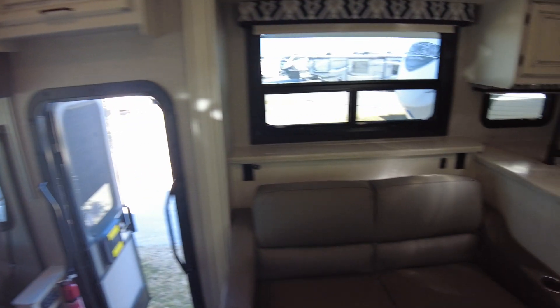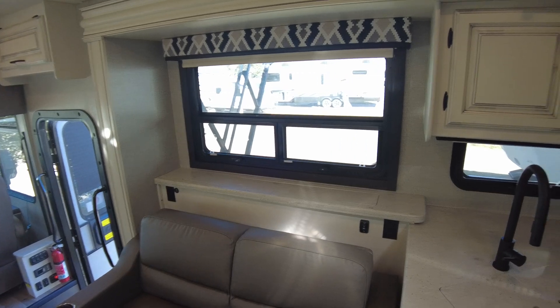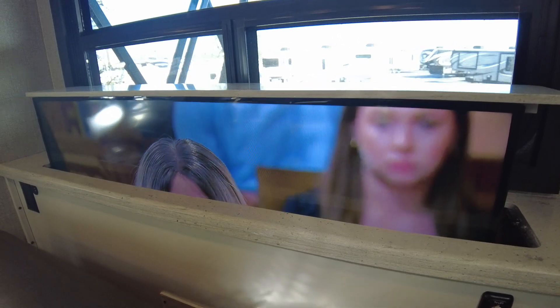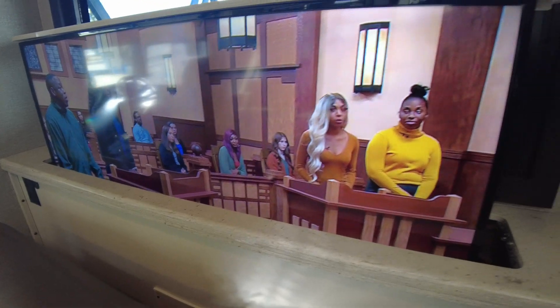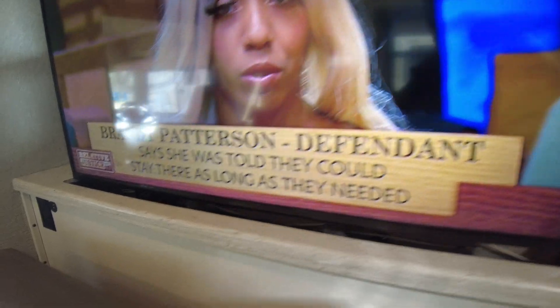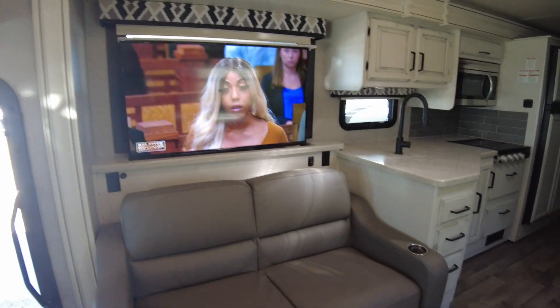Back to the TV here. You have a big window when you want a big window — if you're looking out at the Grand Tetons, that's probably what you want to see rather than a TV show. But when there's something you do want to watch, the TV is here. Looks like some court drama is on. I don't trust her with those eyelashes — anything over two-inch eyelashes, I can't do it. So here's your TV, and this would be your view from the recliners. Boom chakalaka.